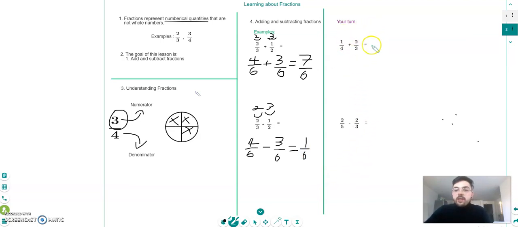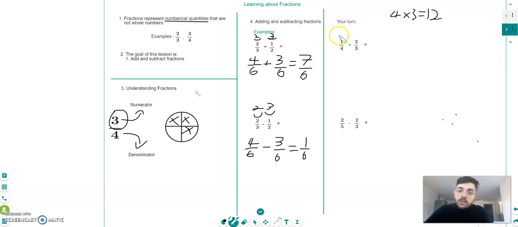We'll try another example over here. So here we've got 1/4 plus 2/3. The common denominator of 4 and 3, in this case, is 12. The easiest way to test that is by multiplying them together. So 4 times 3 is 12. This will give you a 100% common denominator. The number will always be a common denominator. It might not be the smallest, but it will be a common denominator.